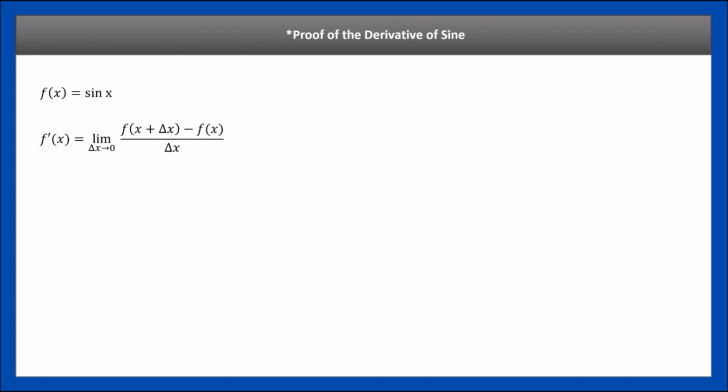So here's the definition of the derivative, as you may recall. And then we're going to plug in x plus delta x in here for sine, right? So we get sine of x plus delta x minus sine of x over delta x. And so we have to figure out what this is, right? Of course, that's the hardest part of the proof, just trying to figure out what that is. But it's not too bad here.